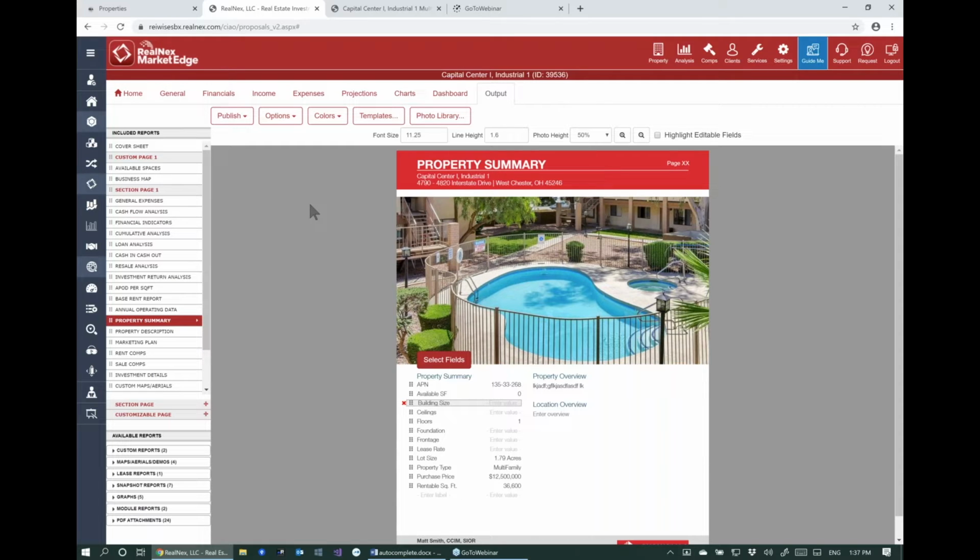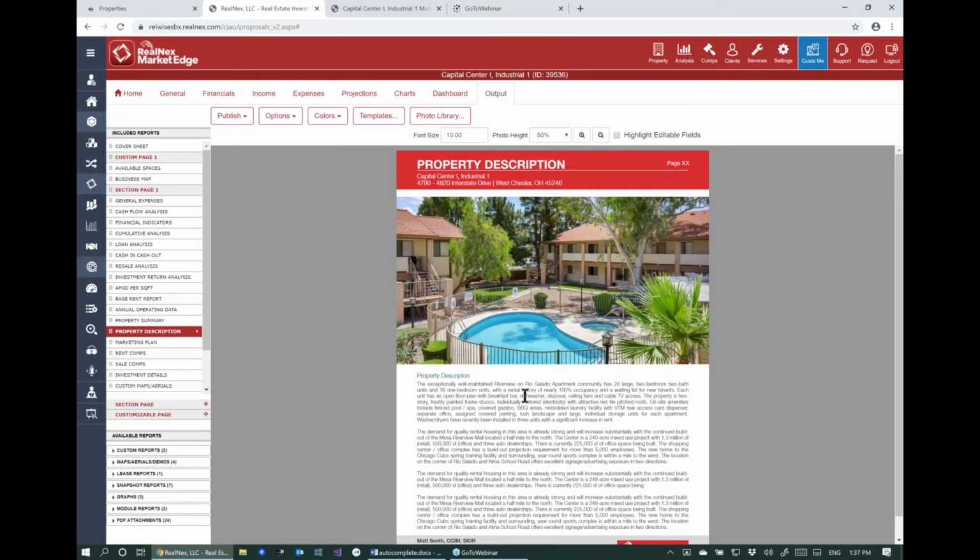So this won't change the database. It's just changing this package. So if I wanted to change something in here and not worry about it changing the actual property, I could do it and put in meters or square feet or whatever it is you want. It's just a field you can type in whatever you want to type in. So that's what we started with a couple months ago. And there's a lot of pages that have that.